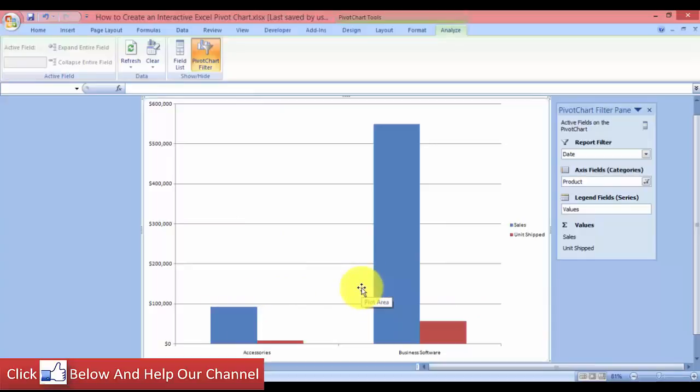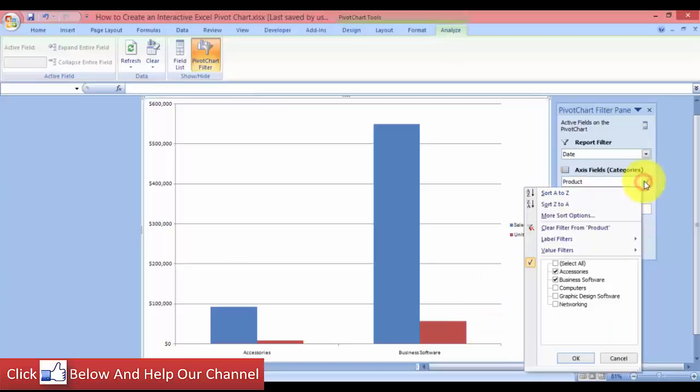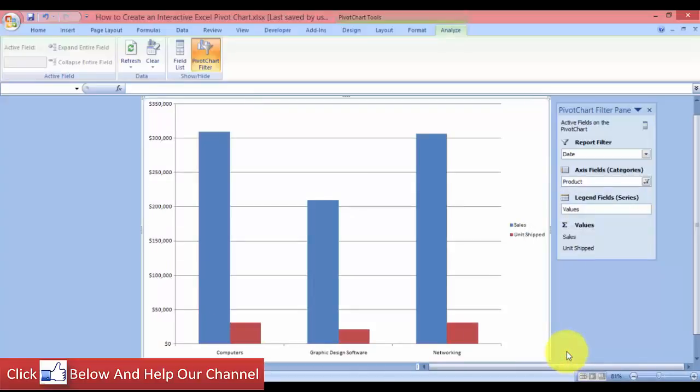I can do this in the middle of the meeting, and in case in the middle of the meeting I have to make a change to the pivot chart again, because let's say now we want to discuss the other products, so I can easily come to the product again. I can select all, or I can remove the other 2 and click OK. Okay, see how the pivot chart changes when I make the changes in the filter pane.